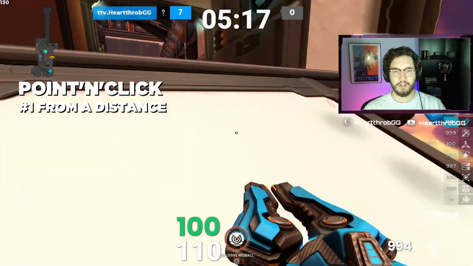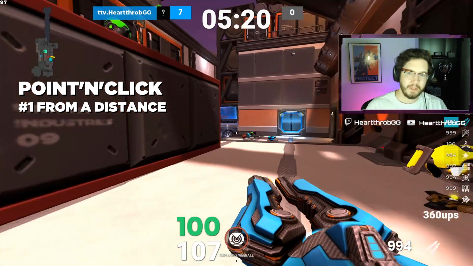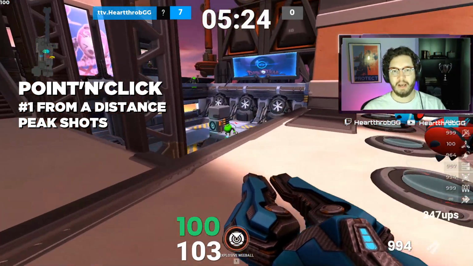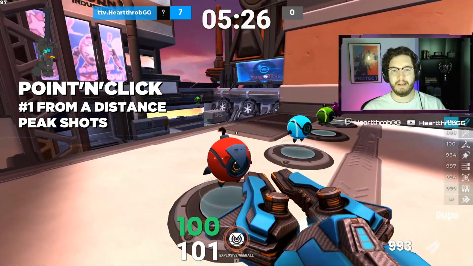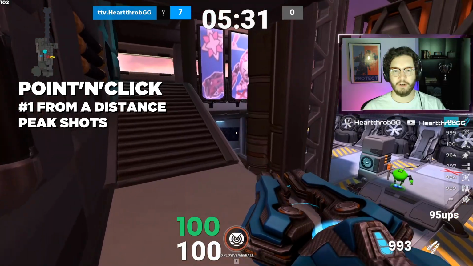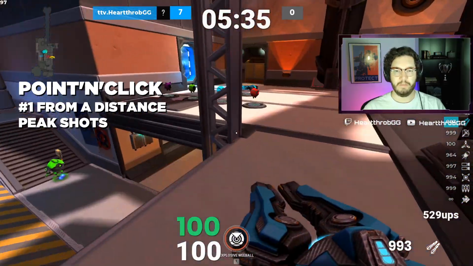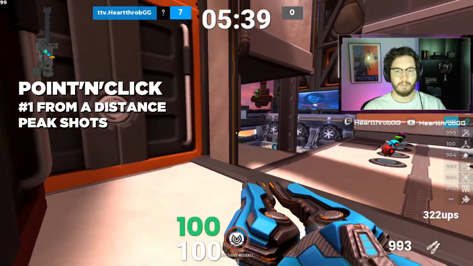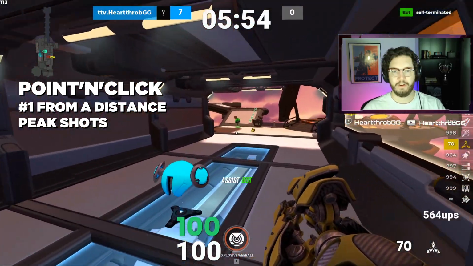But there's a bit more to the point and click than just the distance. It's also very good at peek shots. Say you're keeping your distance from an opponent and you just want to peek out and hit him with a shot and go back to hiding. He doesn't really have an opportunity to hit you back unless he's also using the point and click. He might be spamming rockets or something like that, but you're able to hit those peek shots from distance, whittle your opponent down. It's also very good as a finisher.